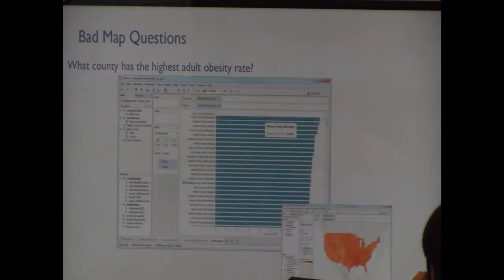So that's not the right visualization. Always make sure that the question you're asking is really going to be answered by that map. In this case, the map is not a great way of answering this question. You just want to make a quick chart, make a bar chart, and say, hey, now I can sort them, and I know which one's the highest value. My question is answered. Link the chart to the map if you really need people to be able to pull out the spatial location.